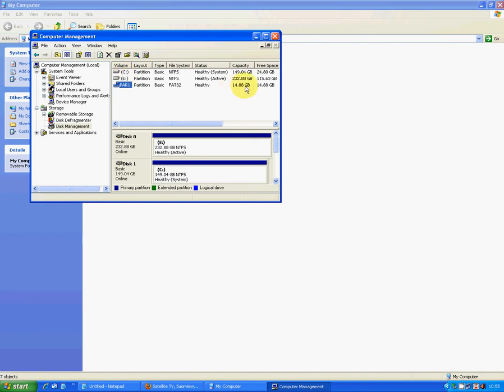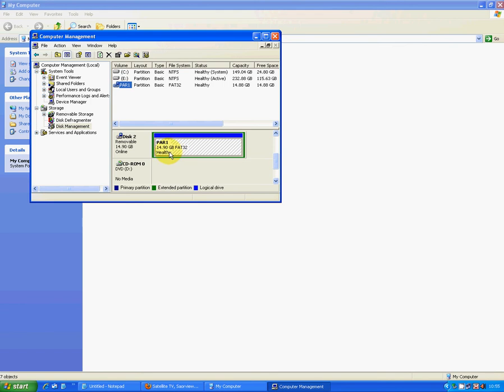So always make sure that the capacity of the thing, whether it be a USB memory stick or external hard drive, is exactly the one that you think it should be, okay? So I can see here now that Power 1 is the one I want. It's the 16 gigabytes, which will show up in Windows as 14.88 gigabytes, okay? So I'm just going to go down here now. Now you can see here that it's set to FAT32. There's just something wrong that Windows can't see it, and it says it's healthy.